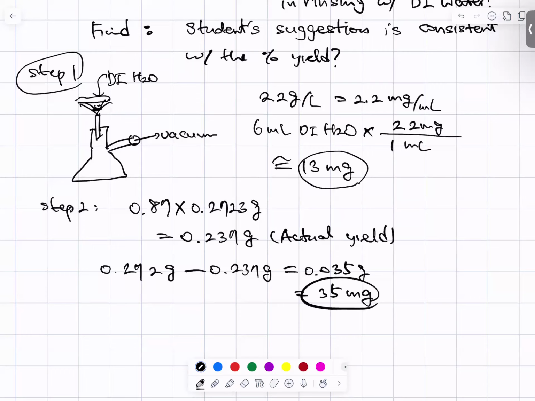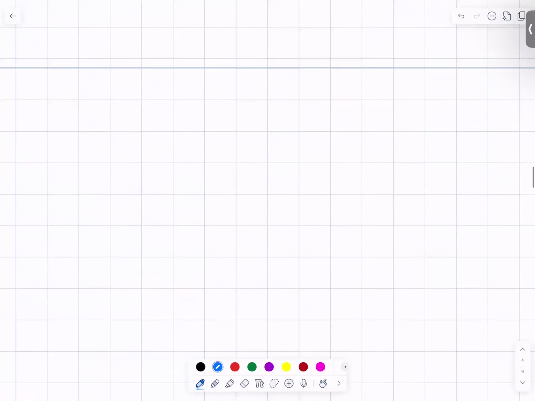And when I was supposing 6 milliliters of water rinsing, and this is fully saturated with the salicylic acid, we are losing 13 milligrams. So when I was comparing this way, I was thinking, okay, it is possible. What the student said is consistent. Some of the sample may have been lost in the rinsing stage, not totally 35 milligrams, but some of that might be lost in the rinsing step. So it makes sense. Okay, and then let's move up to the next problem.